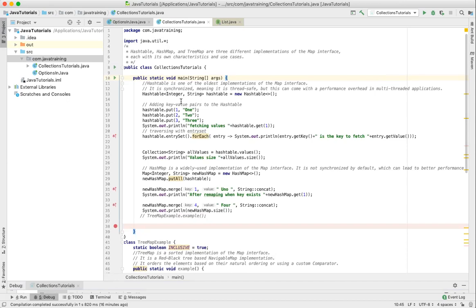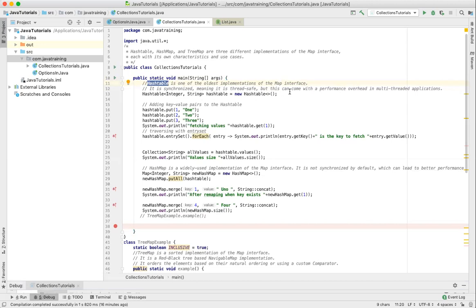All right, let's see the first one, HashTable. It is one of the oldest implementations. The unique feature about HashTable is that it is thread safe. It is synchronized and thread safe, which means if multiple threads are trying to access and update the same collection, you will not get concurrent modification exceptions.